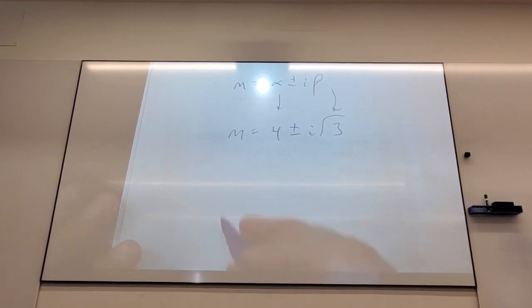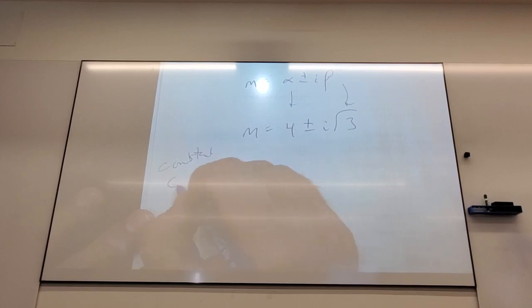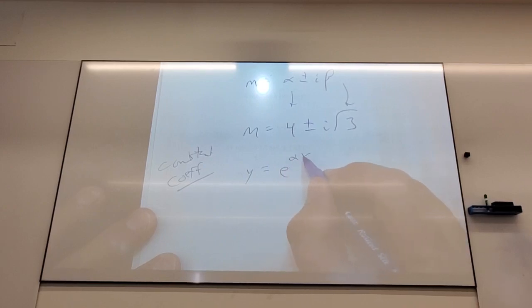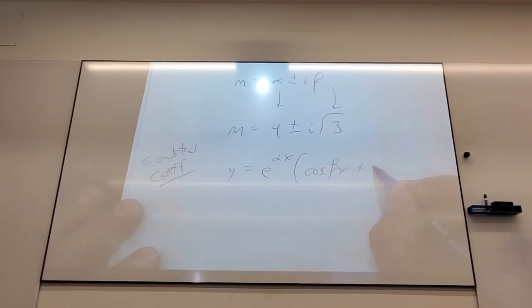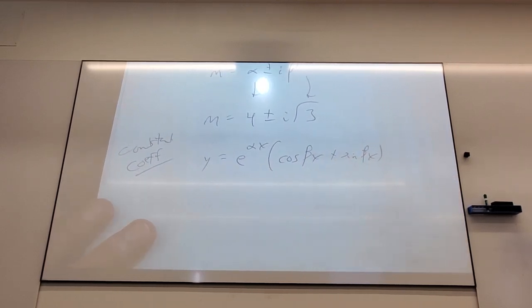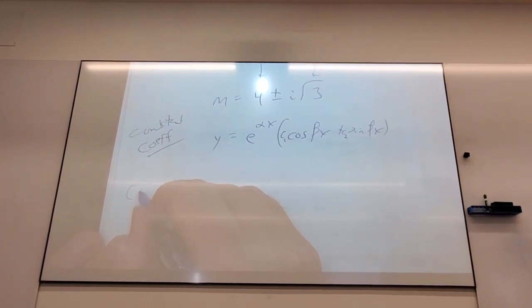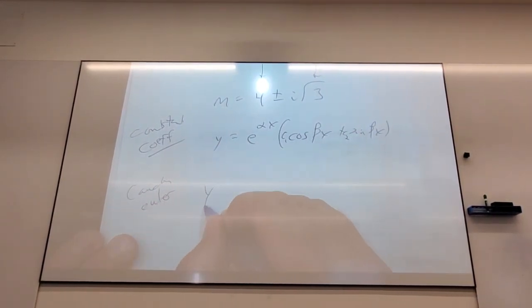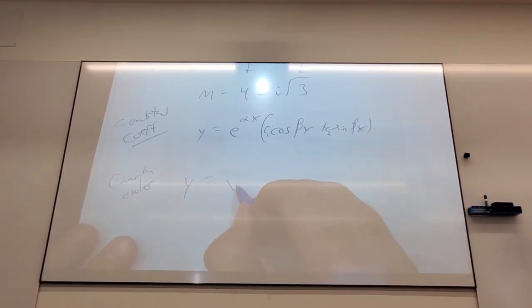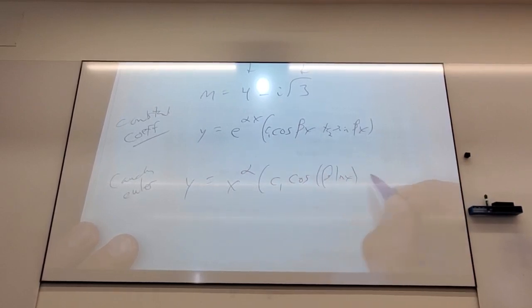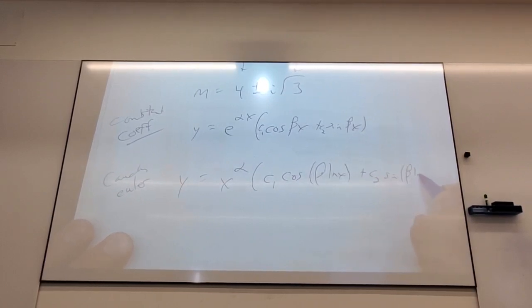If it's constant coefficients, then that's going to be your e to the alpha x times C1 cosine beta x plus C2 sine beta x. There's a really cool connection. What is it if it's Cauchy-Euler? It's the natural logs inside instead. The exponential goes on the outside, and it kind of makes sense. Cauchy-Euler is all about x to a power, so this would be x to the alpha, C1 cosine beta ln x plus C2 sine beta ln x.